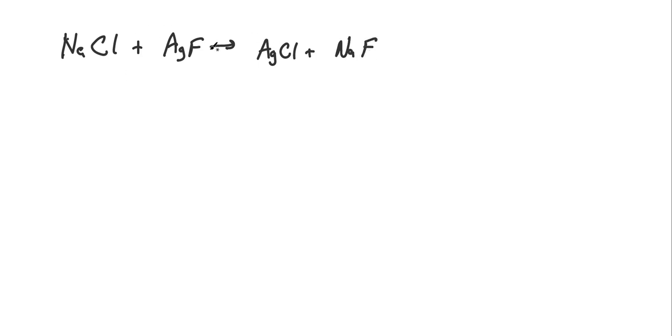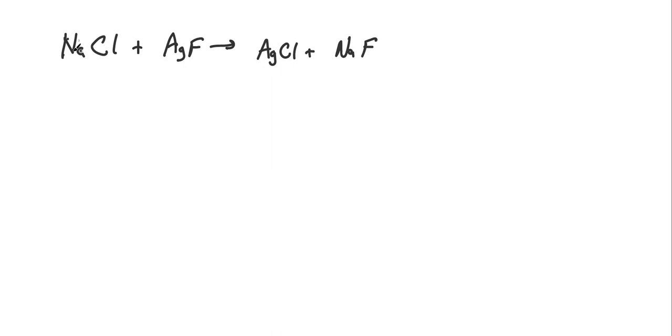Okay, now let's do what you'll learn later in college chemistry is called a double replacement reaction. So let's start with the salt, sodium chloride. We're going to add silver fluoride to it, AgF. That's going to give us silver chloride, AgCl, plus sodium fluoride, NaF. I believe everything's balanced. Right, okay.